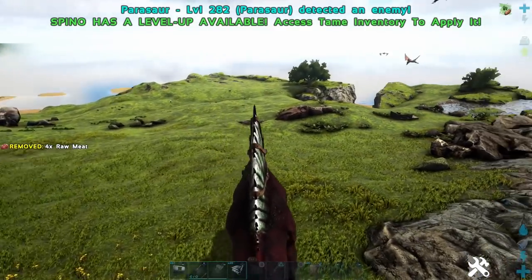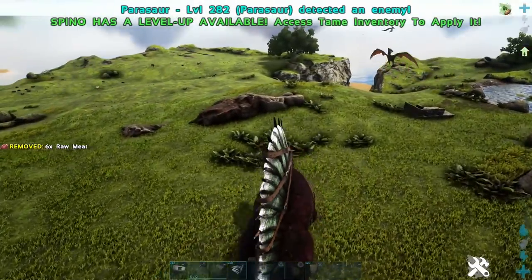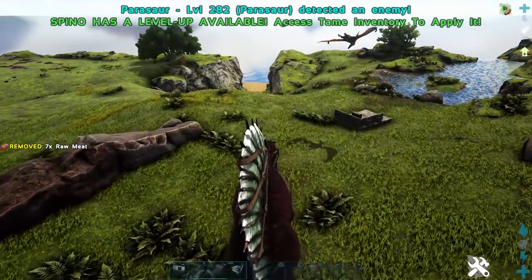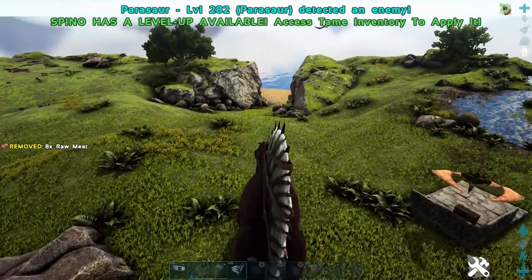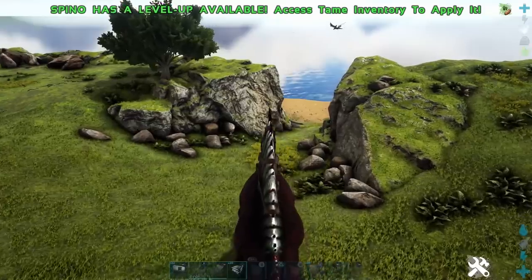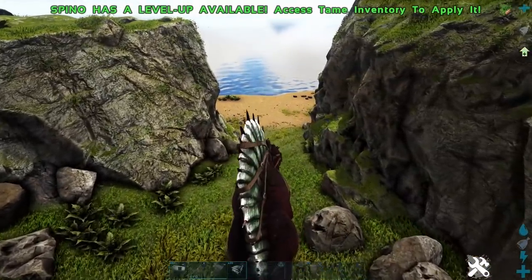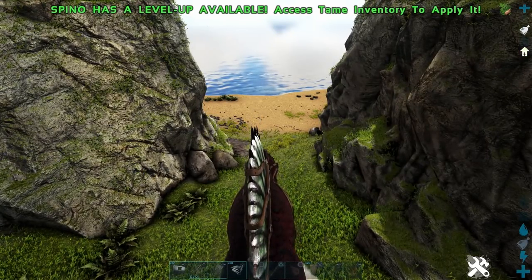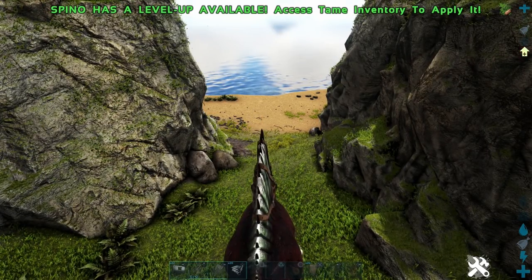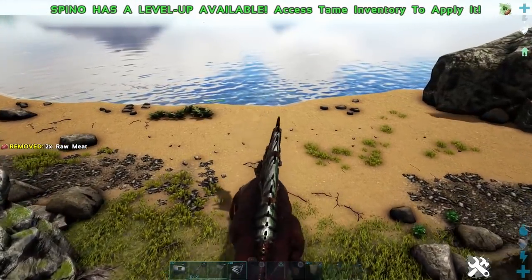So, yeah, the Spino on land is a bit cumbersome. But once you get him into water, oh man, it's a different story, because the water gives him a buff as well. So it's everything: movement speed, melee attacks, all the things. Right, let's go back into feet mode. Go on, sausage.